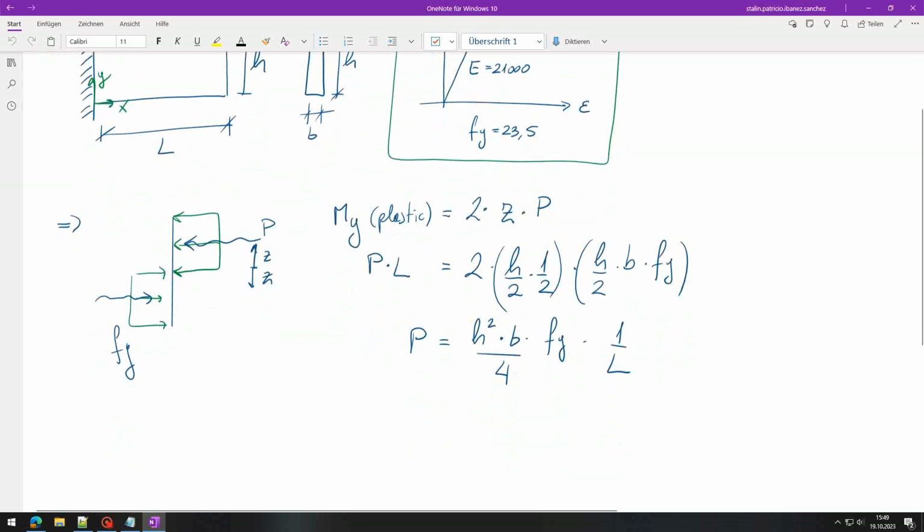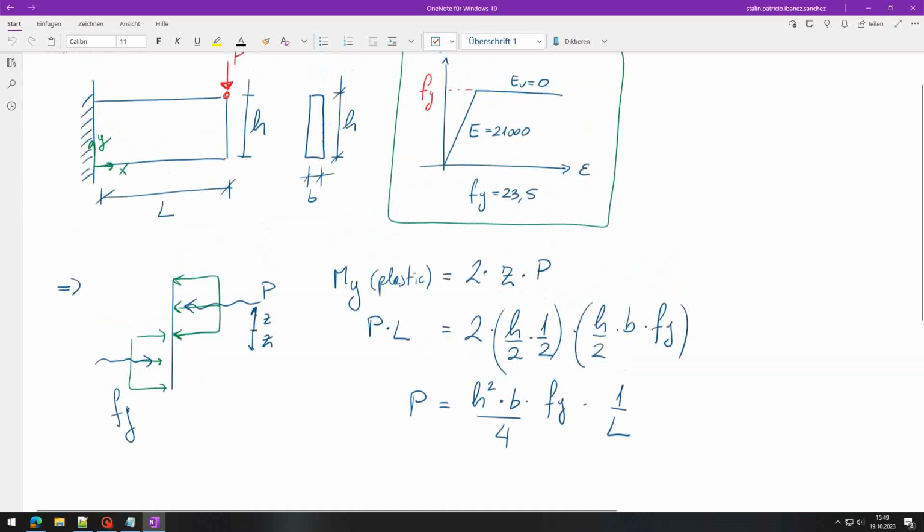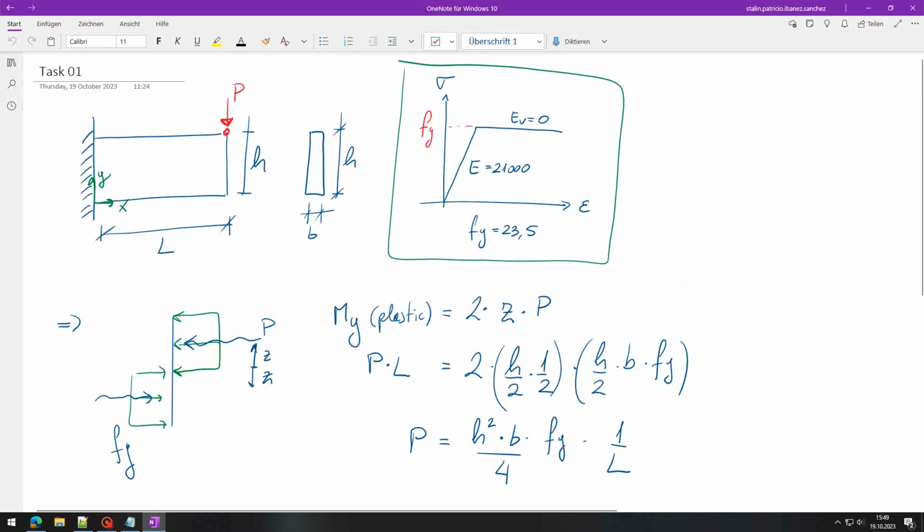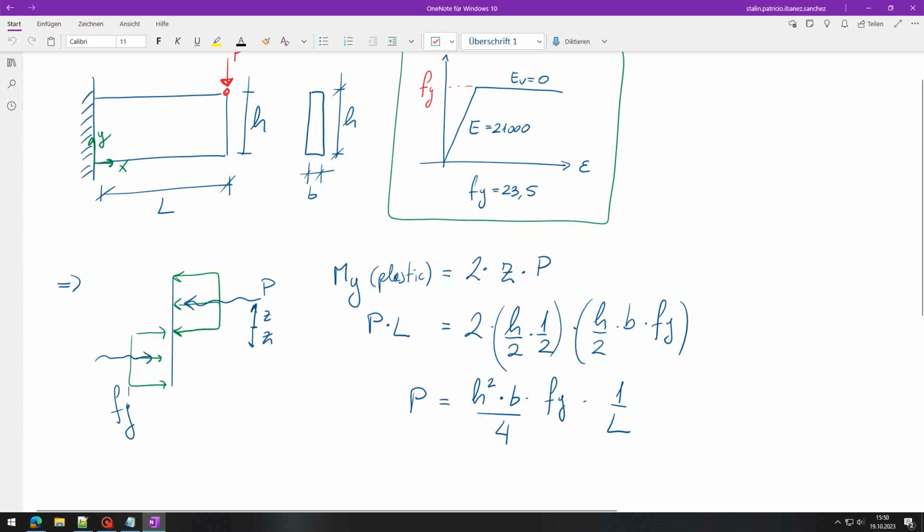So in that sense, I have this diagram here, which gives us a first hint regarding which is the plastic bending capacity of the section that we will use. Now, this capacity only considers bending, but you have to remember that in this case we also have shear. So this is a first approach. Probably when we run the analysis we will see that the results differ a little bit.